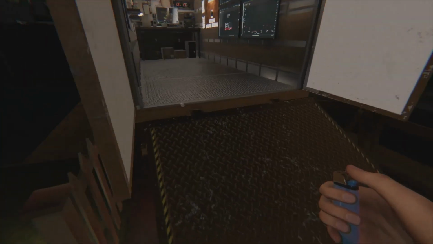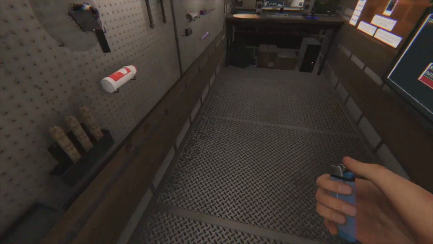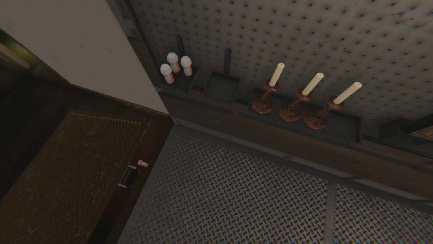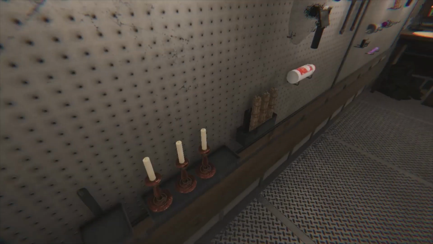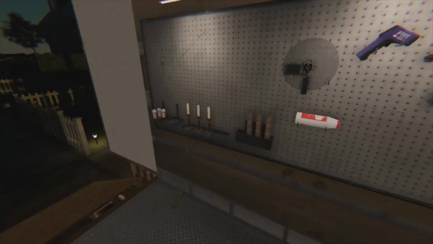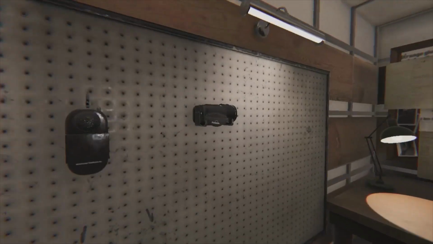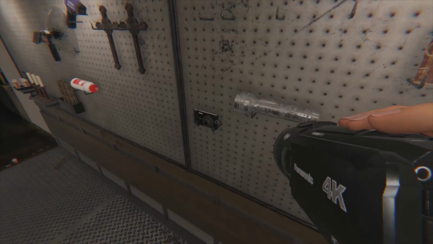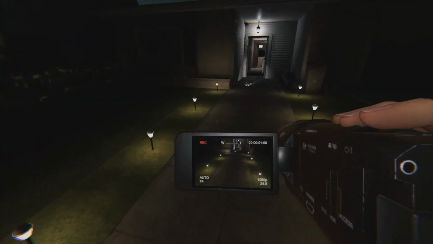I'm gonna drop this in a place where I'm gonna be able to pick it up again. Probably not gonna be able to pick it up. Okay. So now we know the ghost room. We can grab the camera, we can grab a bunch of other stuff, and figure out what type of ghost it is. So that's how you use a mirror.